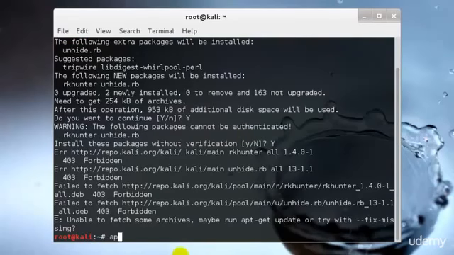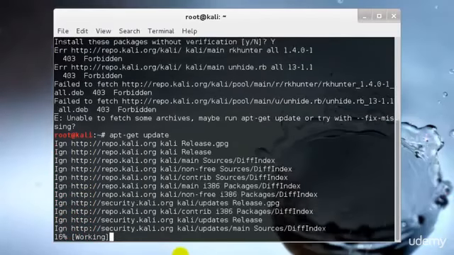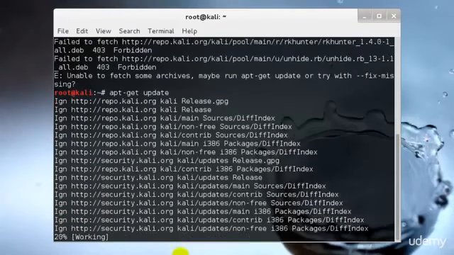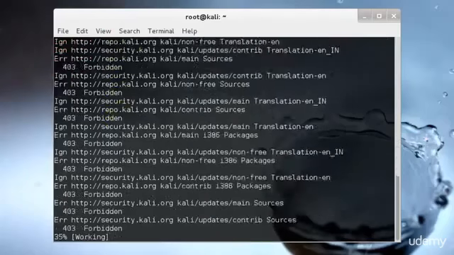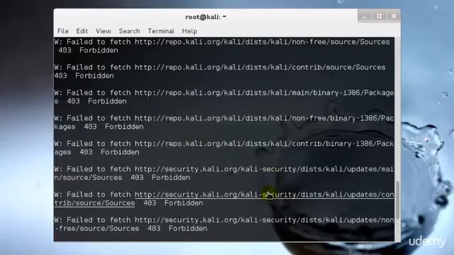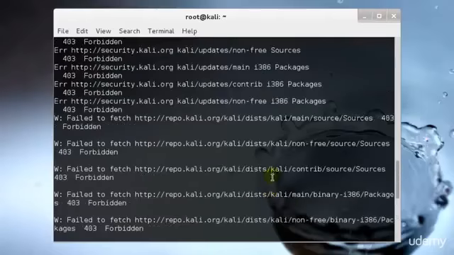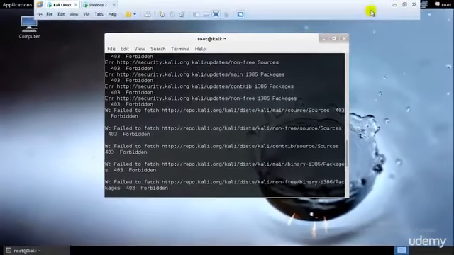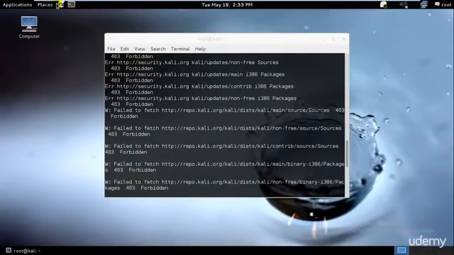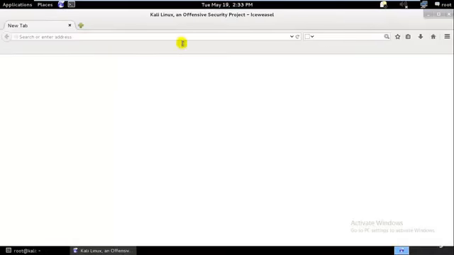Okay, I think I'll have to run apt-get update first. I have not updated in a very long time. I think I'll have to use my username and password to first access my internet.